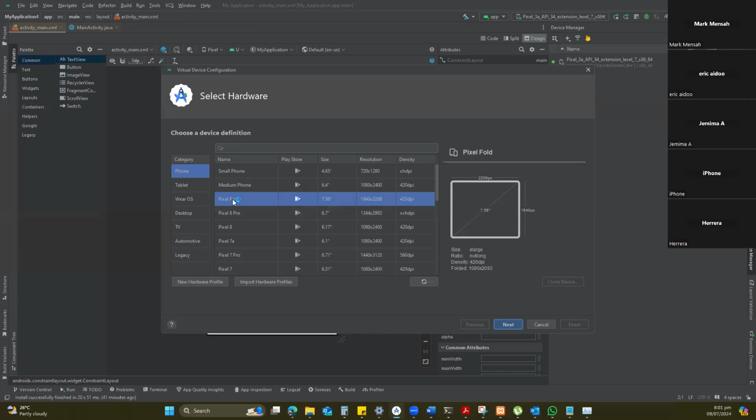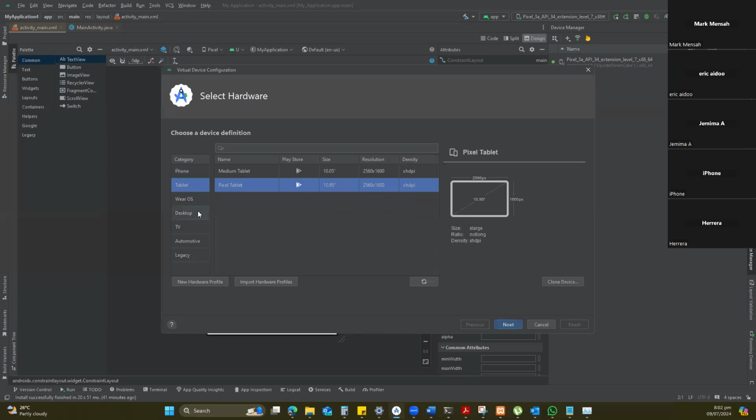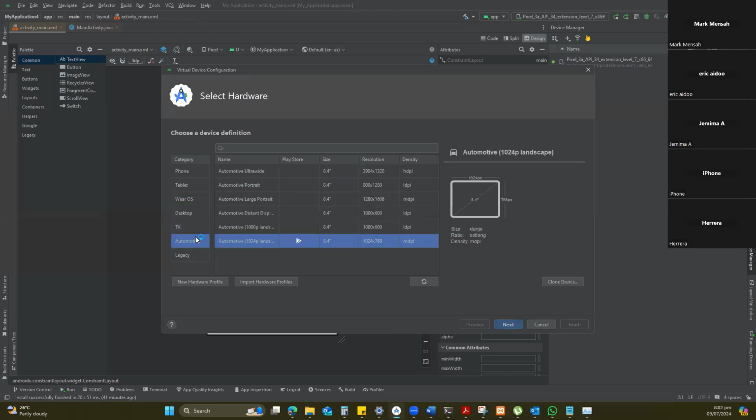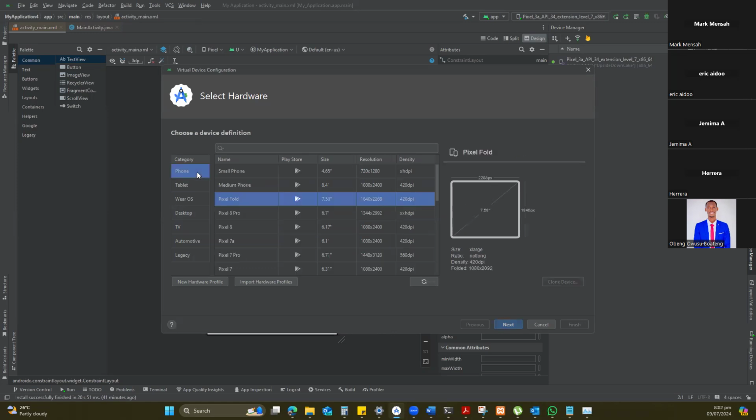Now, in here, I will just choose the type of device I want. If I want a Pixel Fold or whatever, I can choose any device I want. I can choose any tab I want. I can choose any wearable I want. I can choose Android TV. Heck, I can even develop an application for an Android automobile. Those of you with cars who have a screen that you can press, you can develop an application for that. But for our purposes, our concern is for the what? The phone.